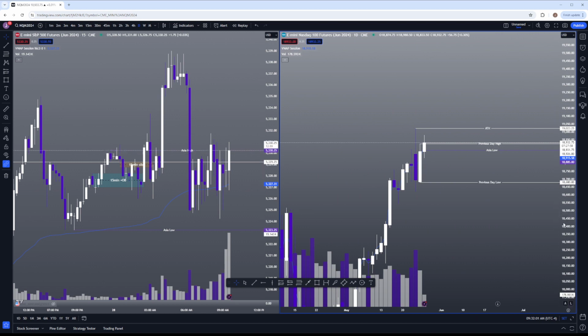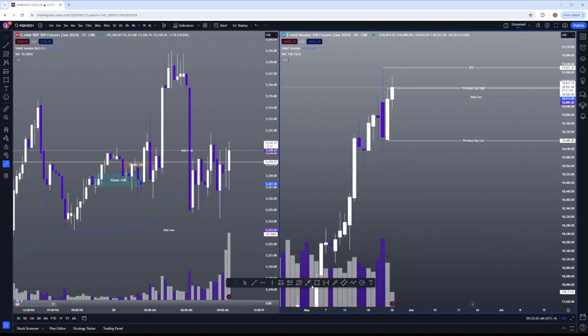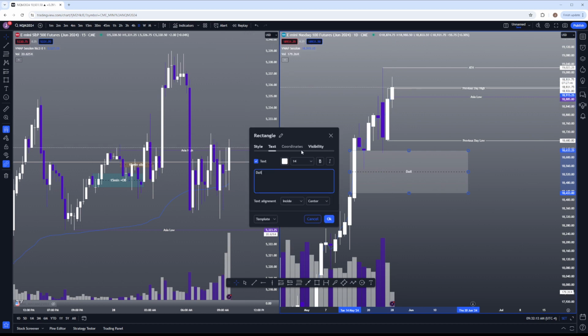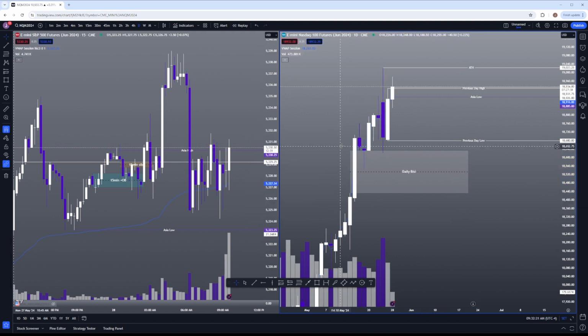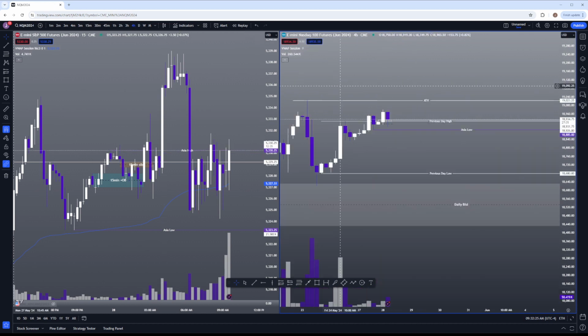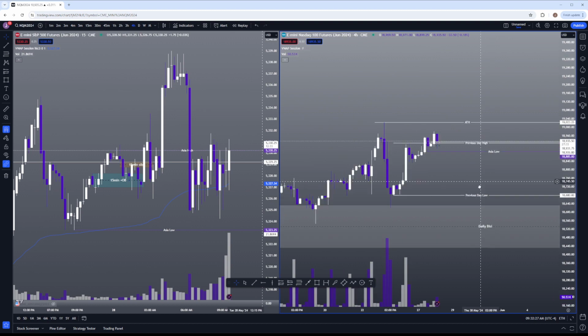We can see that we came down into this a few days ago. We came down into this daily imbalance down here, and we bounced off of it pretty good, and we came and took out all-time highs right here. Okay, we can see us touch down into it again, bounce again. So let's go down to a 4-hour time frame.